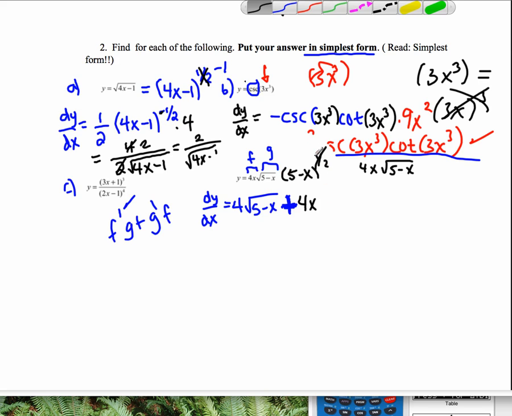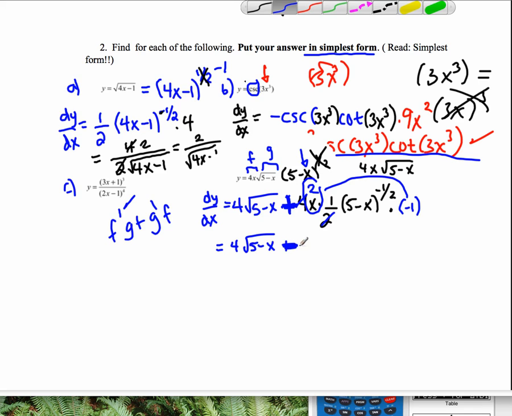When I take the derivative of this, I'm going to take care of the power. So drop the power, and you still have (5 minus x) to the negative half times. So I just took care of the power, but I still have to go back inside and multiply by the derivative of 5 minus x. And the derivative of 5 minus x is negative 1. Okay? So now it is just 4 square root of 5 minus x plus 2 goes into 4 is 2. That gives you 2x right here times the negative. That gives you negative 2x, the square root of 5 minus x. So I drop it because of the negative power.